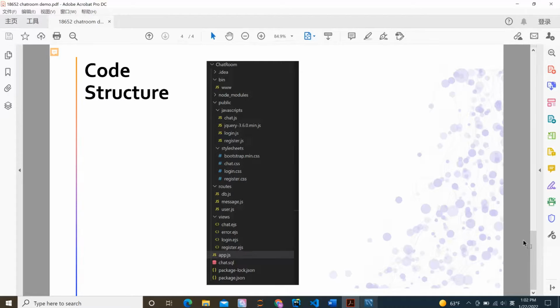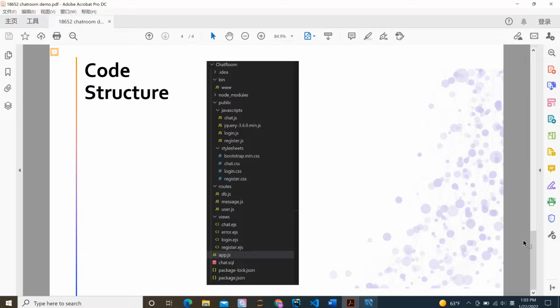Then I use the rules folder to store request management codes for backend. The db.js configures MySQL database. Message.js handles receipt of the message, and user.js helps deal with user authentication and other actions. In the views folder, I have all the EJS files for chat room, login, and registration. App.js was written in Express.js, which mainly sets up different parts of this application and configures the router. And the JSON files package and package-lock contain dependencies. The SQL file chat has database structure for the message and user tables.